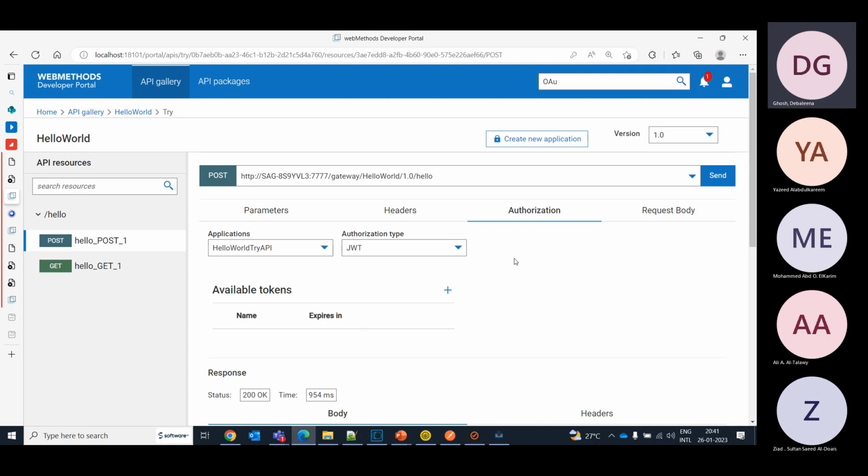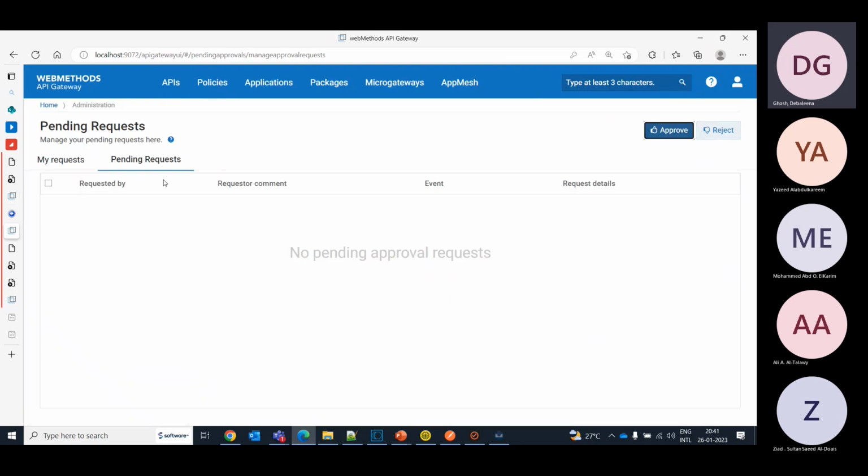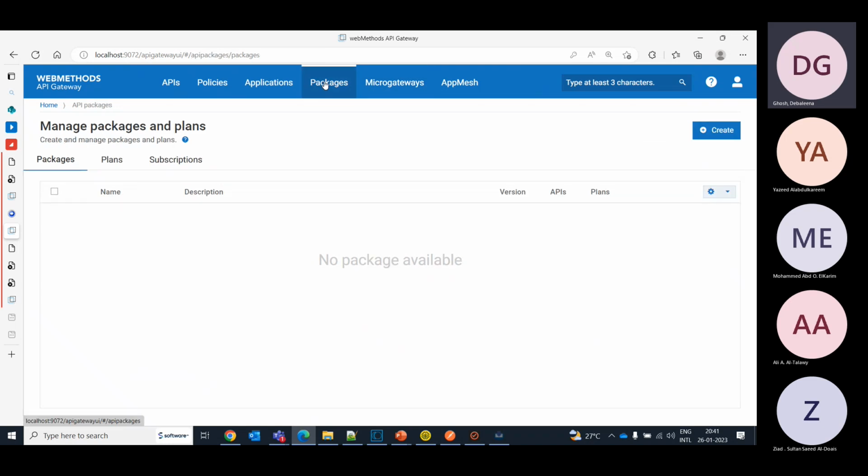Now, this API is available for free. On the gateway side, we can decide to create plans and packages for this API or a set of APIs, and we can publish this information back to the portal. Hence, the consumer will come to know about such subscription plans and can subscribe to them and start using them.